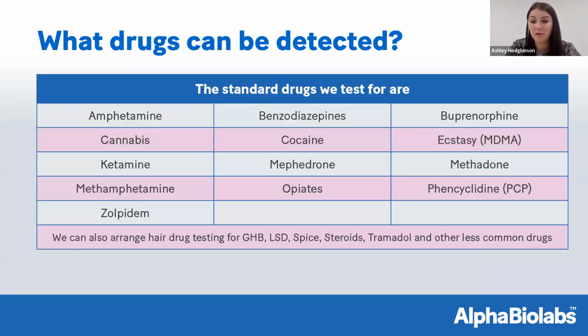So what drugs can we test for? We're showing on the screen now the list of the most common drugs that we're requested to do, and these are the ones on our referral form. So if you did want to have a look at what we were able to provide for you, it is all listed on there. But there are also a large variety of drugs that aren't listed that we are able to test for. So if you do have one that's not on the list, like I say, get in touch and we'd be able to advise you further. We've just listed the most common drugs on the referral form.